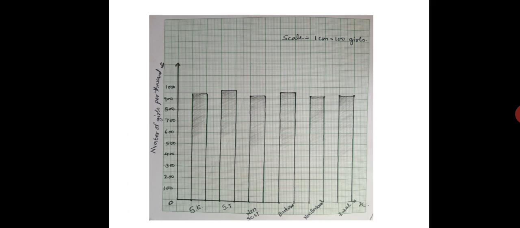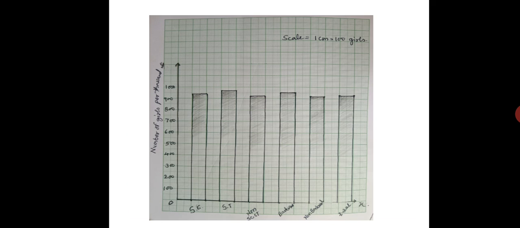And the numbers will represent, the first is SC. So how many girls are there in that? 940. So after 900 and till 1000 there are 10 lines, so the fourth line will be 940. Then next is 970. So 970 is after 900, the seventh line. So accordingly we are going to mark all the numbers on the number line, and then at equal distance we have to draw bars on that. You have to write the scale also in the right hand corner, that is, the scale is 1 centimeter per 1000 girls. Fine. So this way we are going to complete the first question of the bar graph.